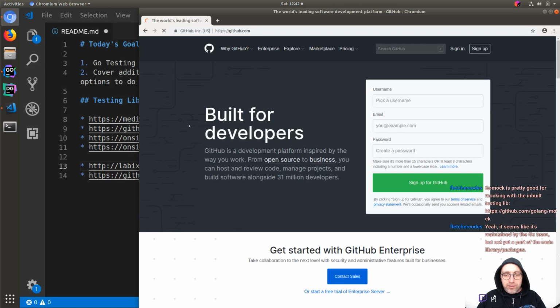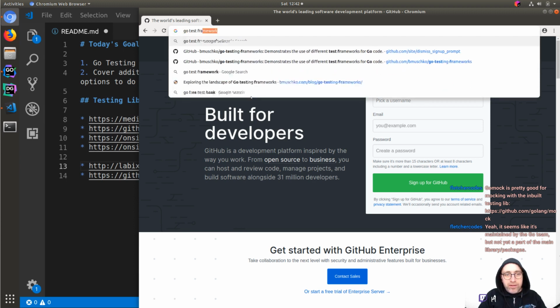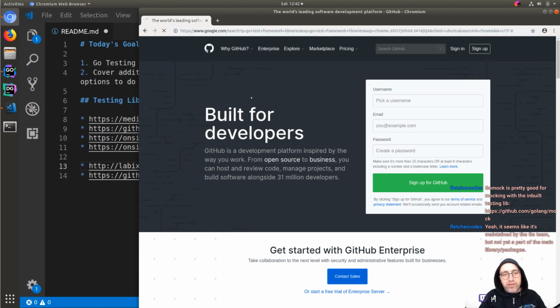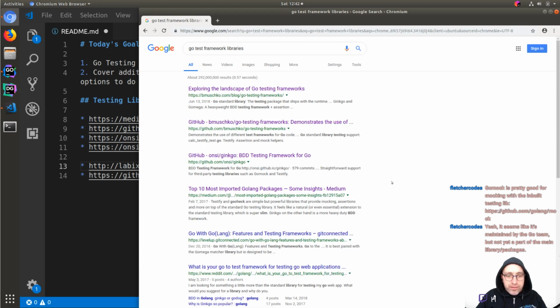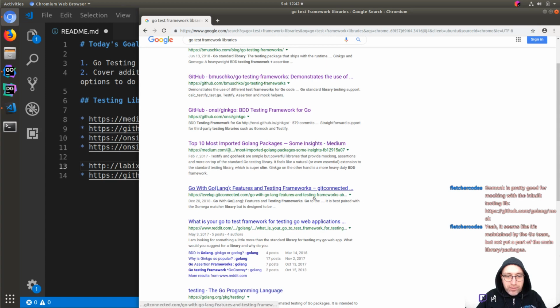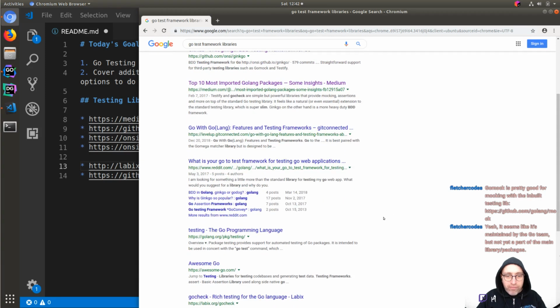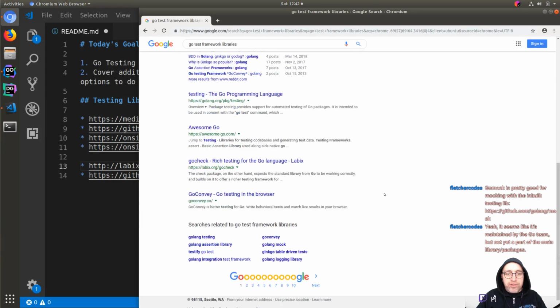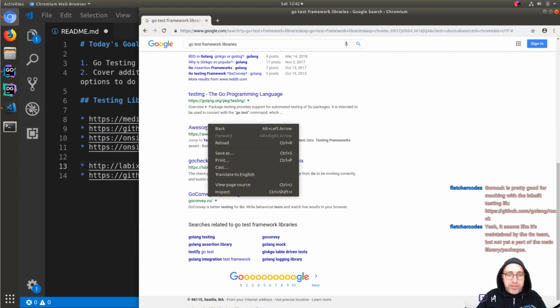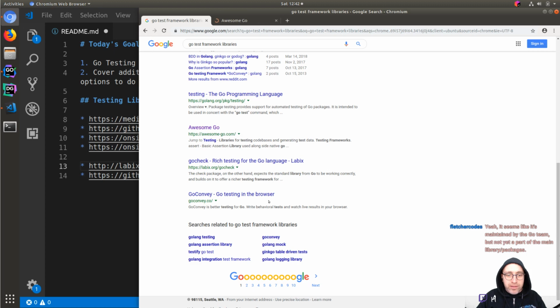All right, let's see here. I think that's pretty much it for the libraries that seem to really pop up in those results. Go, test, framework, libraries. So we looked at those, and that was on the 10 list. Go with Go, language testing frameworks. What is your Go to test that? The Awesome Go. What is that website? That's weird.